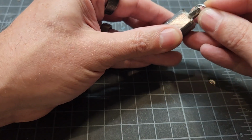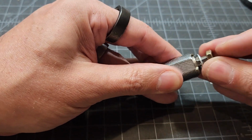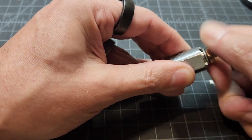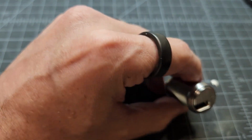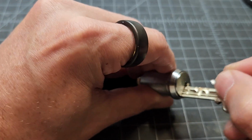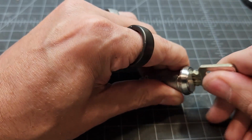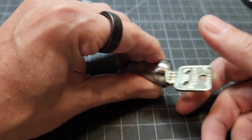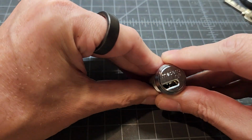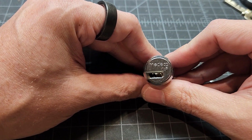Okay, get the spacer back on. And where's that nut? Okay. Okay, let's just show it working again. Cool. There we go. So again, this was the Medeco Duracam 5-pin driverless.